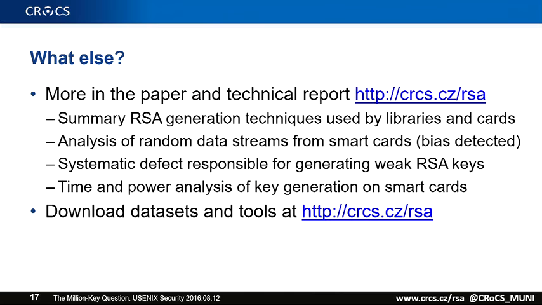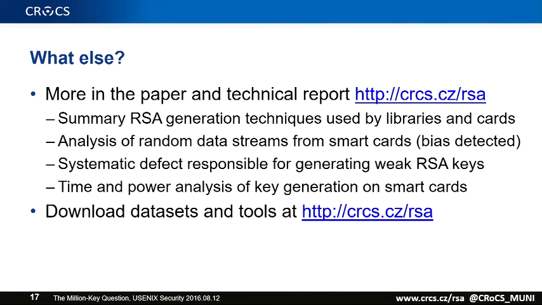So what else? In a paper, and especially in a technical report, because we work with a lot of libraries, we have a lot of pictures. So take a look at the technical report if you are interested. We provided a summary of RSA key pair generation techniques we saw. We also analyzed random streams coming from the smart cards, and we saw some biases there. We also identified some systematic defect in generation of public keys on some smart card.